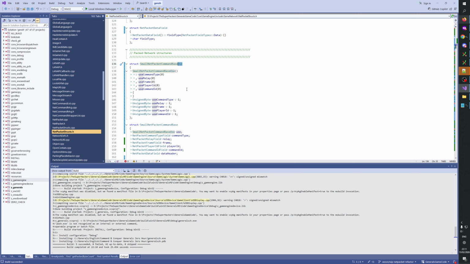Small net packet command base. Maybe call it base select.